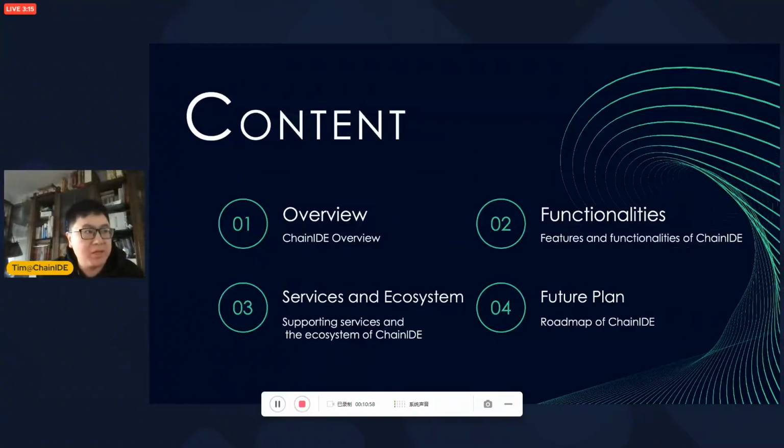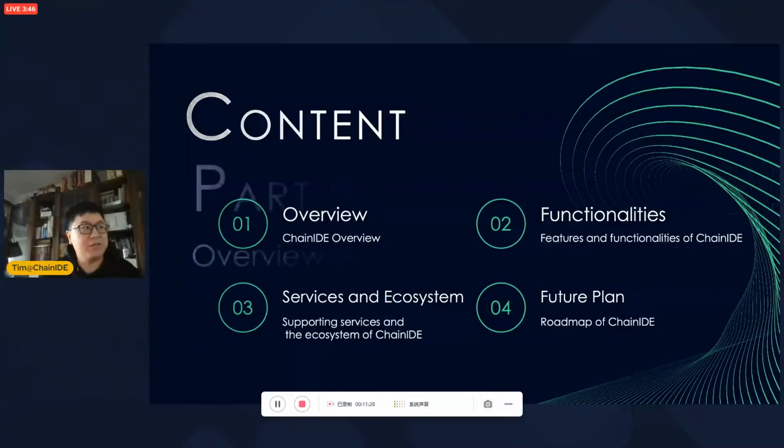The third part is the service and ecosystem we provide for all the developers in the ChainIDE ecosystem, and of course for multi-chain developer communities. And the fourth part is the future plan, the roadmap of ChainIDE. In the end, I will bring in a demo of how to build a complete decentralized app in ChainIDE.